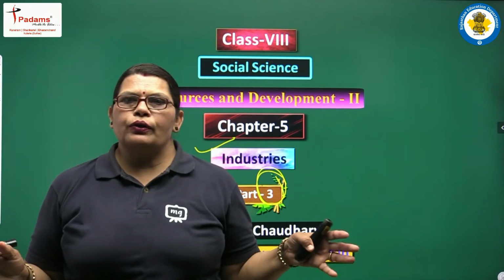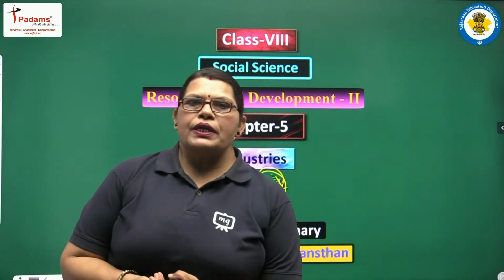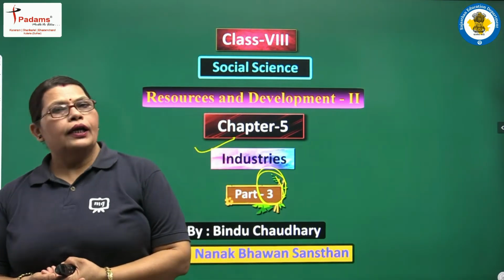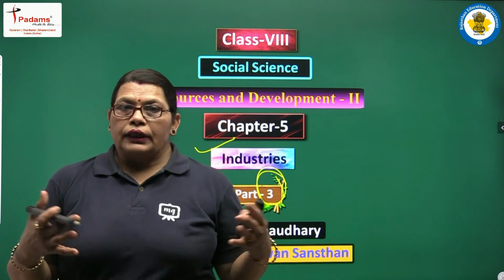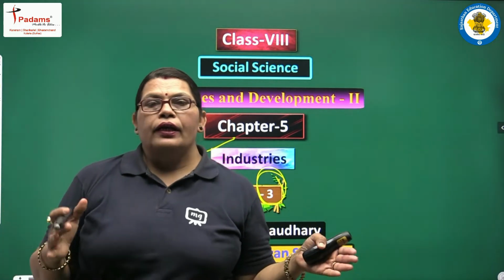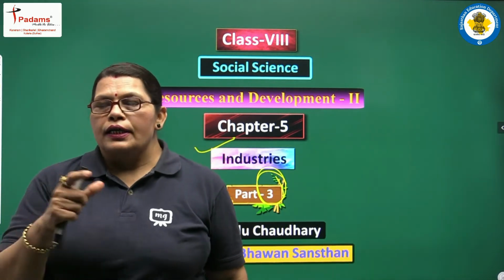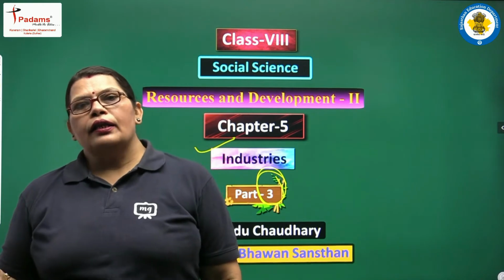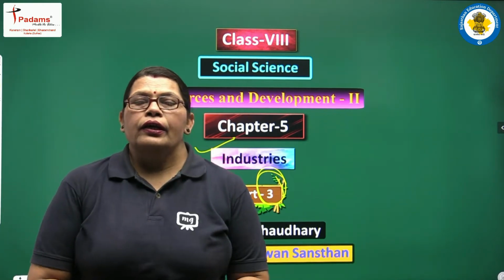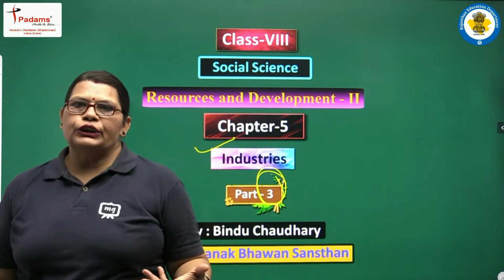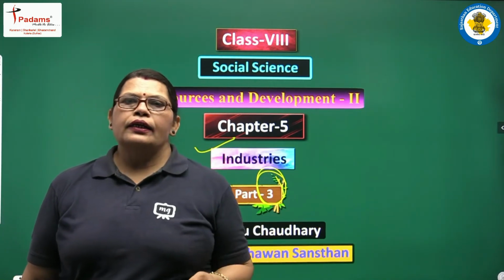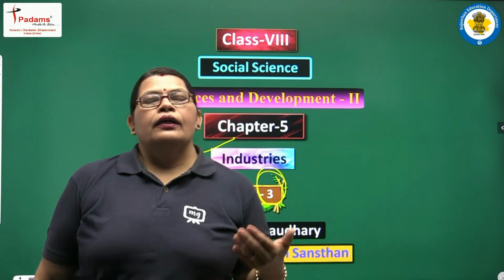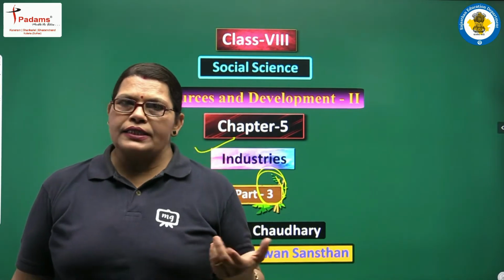Yes, we are talking about the different types of industries based on sizes and based on ownership. When we come to sizes, we classify them into small scale or large scale industries. Again, when we talk about ownership, we classify them into the private sector, cooperative sector and public sector, etc.